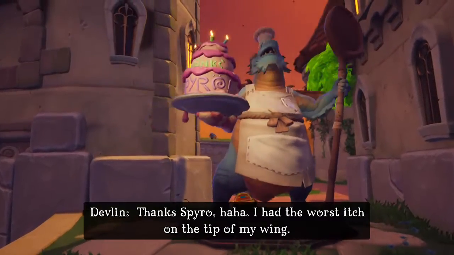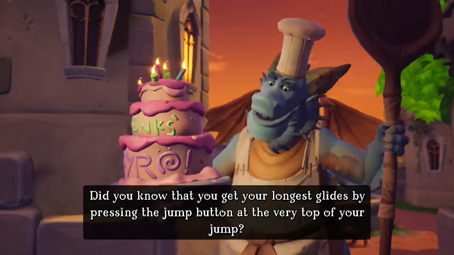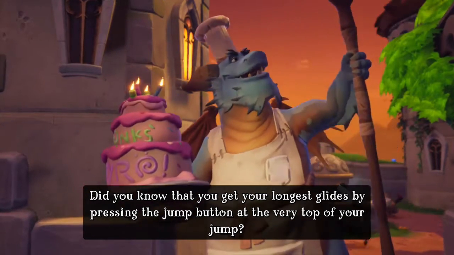Spyro. I had the worst itch on the tip of my wing. Did you know that you get your longest glides by pressing the jump button at the very top of your jump?